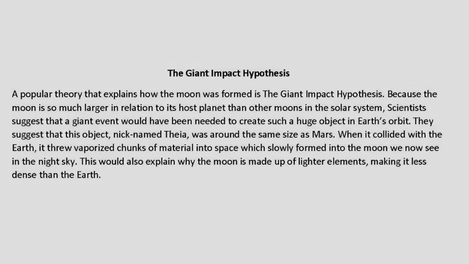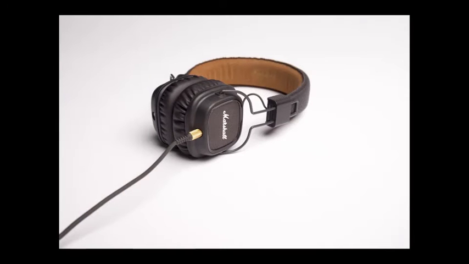Let's listen again. For one, most models of the impact show us that more than 60% of the moon should be made up of materials from Theia. A second challenge to the hypothesis is that the force of the impact would have been so great that it would have created a global lava ocean. Finally, if the moon were formed by such an impact, then why are there no other moons like it?